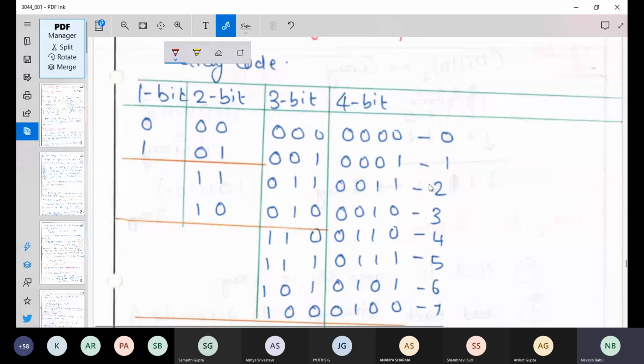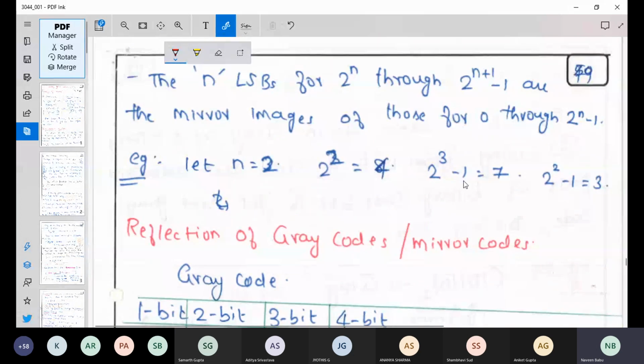That is only the last n minus 1 LSBs. If your bit number is 2, then 2 minus 1 LSBs will be a mirror image. If n is 3, then 3 minus 1, that is 2 LSBs, will be mirror images. If n is 4, then 3 LSBs will be the mirror images.